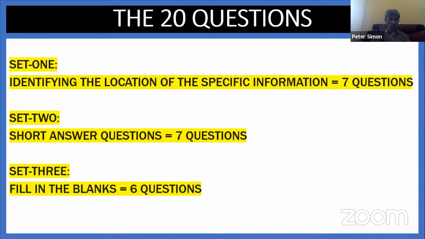Here there are 3 types; a total of 5 will be there, but we are going to use 3 now. Set 1 is to identify the location, in which part. Set 2 is also the same, and set 3 also the same. Set 2 and set 3 are an extension of set 1. So for set 2 and set 3 also, you have to identify where it is to find the answer. So finding the location is important for all the 20 questions. If only you identify where the question is, then only you can understand.